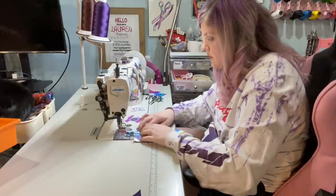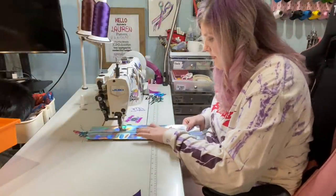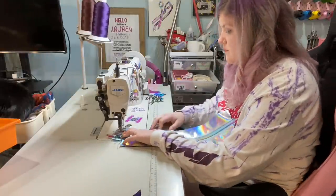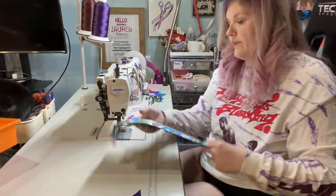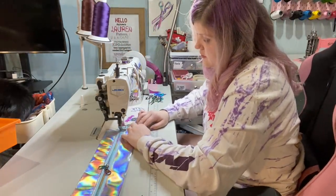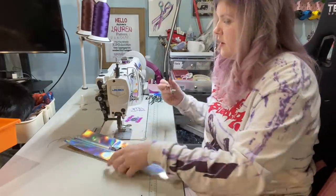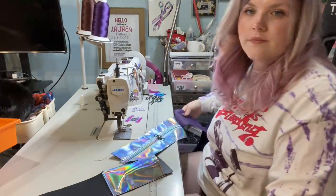Flipping that through. And then make sure that you pull your zipper pulls in on the bag, and I'm going to just baste around so that they don't come off. I've done that wrong, I think. No, I have not. Okay. I'm just so used to making like the Deedlebug mini backpack and stuff that I'm like, wait, this doesn't seem right.